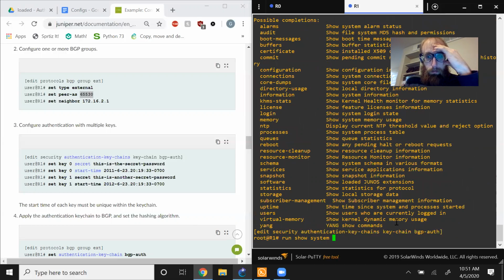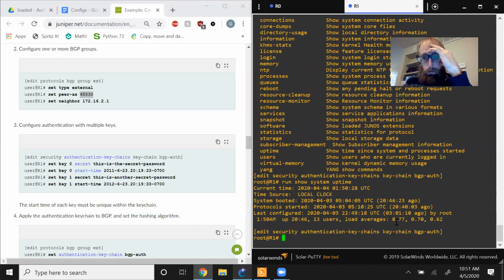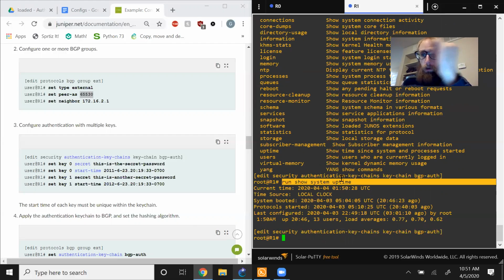And of course, there can be commands that just completely throw you for a loop. But here you can see this command's good enough. So it had the word time in it. You might have to run the command show version to see the time, and the help menu is really not going to help you that much there if you don't already know the eccentricities of the command line. But here we can see it has the word time in it. It's uptime, but it shows the current time as well as the uptime.